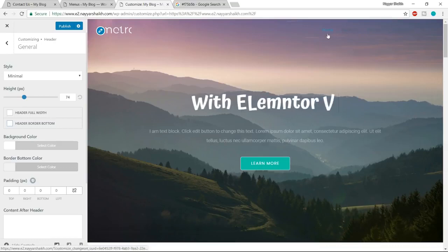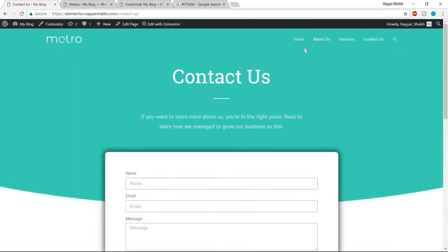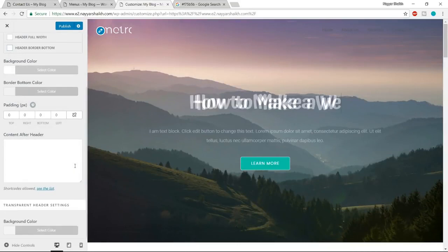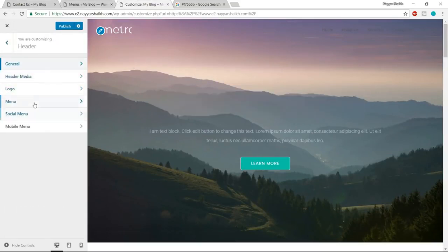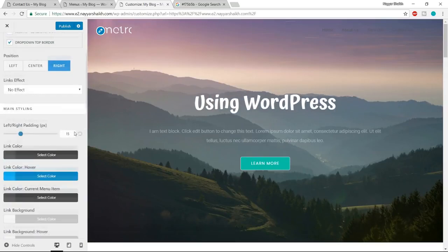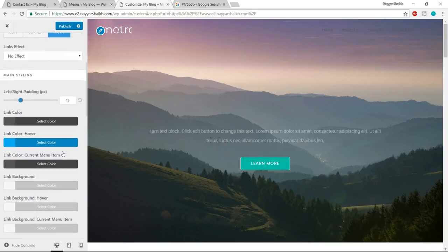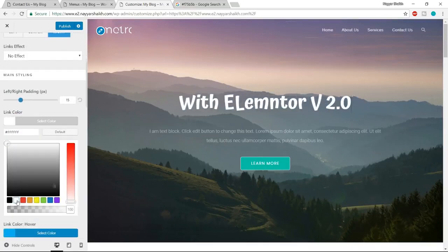Okay, this menu, it is really looking bad. Here if you see the menu, we have this white color, and when we hover this, the color changes, animation also changes. So first thing is that we want white color. So first come back, select the menu. Okay, now come over here, let's select the link color. So first instead of black, select white link color. Now as you can see the color has changed to white.